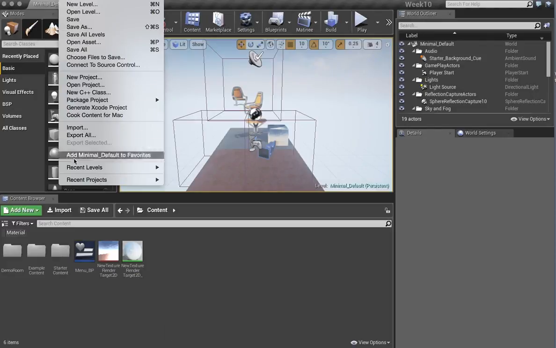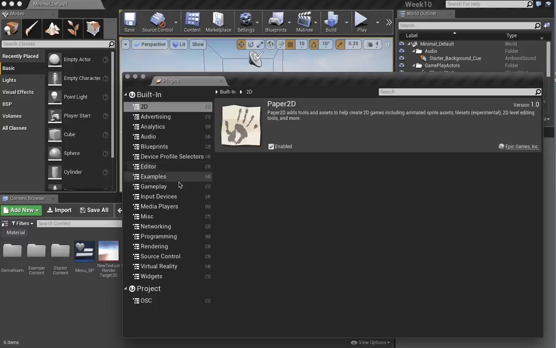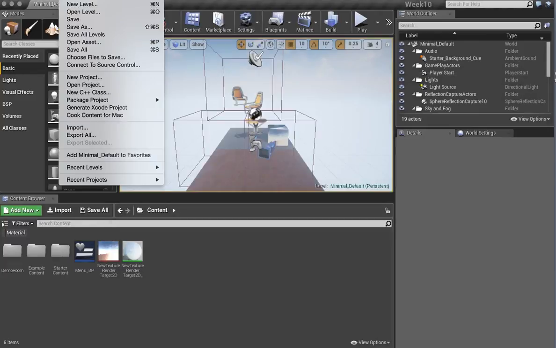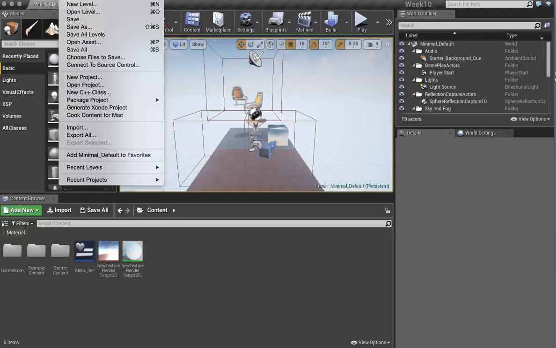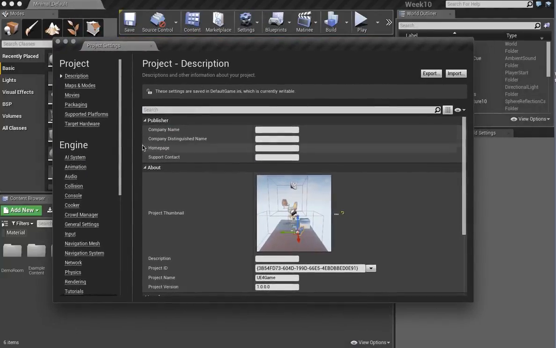To confirm, I'm going to go down to Window and Plugins. And there it is, and it's enabled. I'm also going to go to my project settings and see what port it is receiving on.